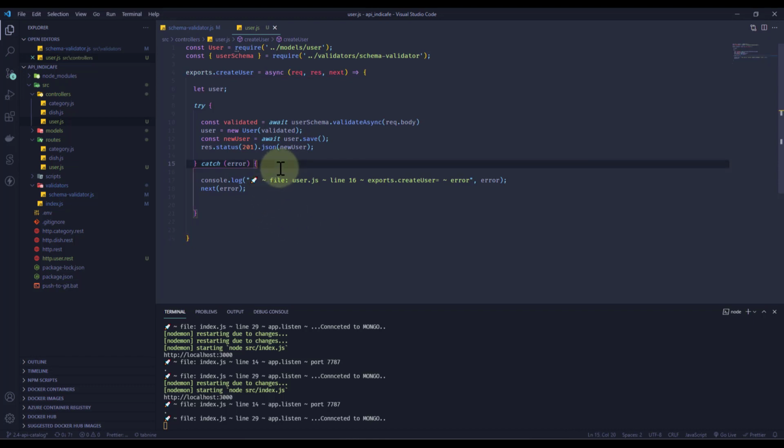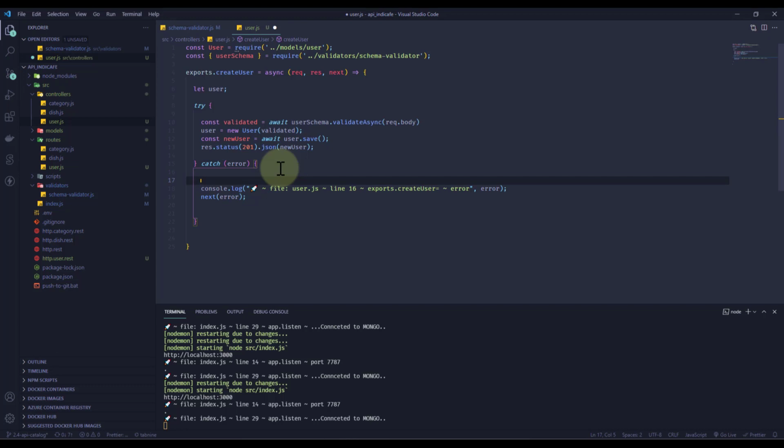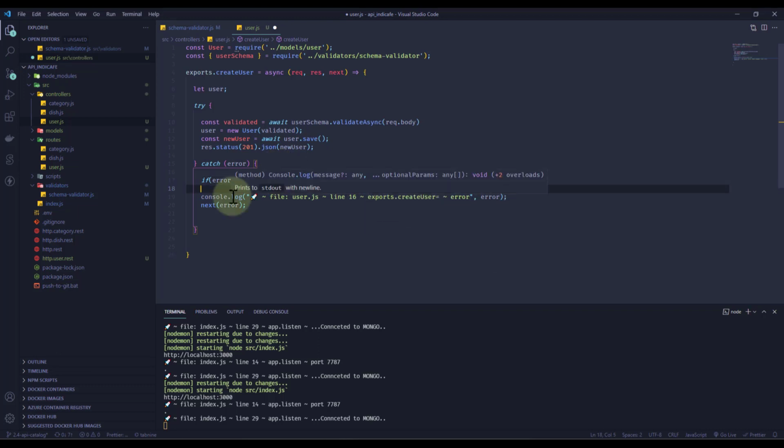The first thing is, if there is an error related to Joi, we have to check for that, and I'm going to say if error dot isJoi is equal to true, I'm going to say error dot status is equal to 422, which is unprocessable entity.